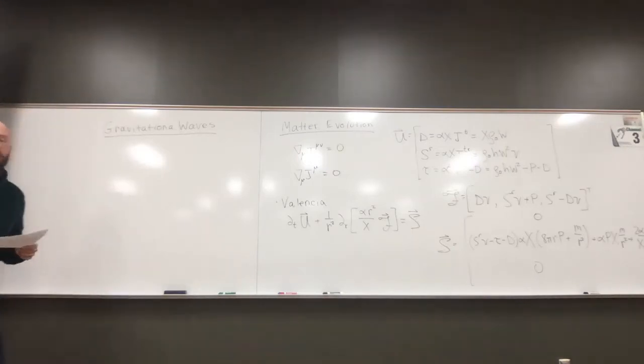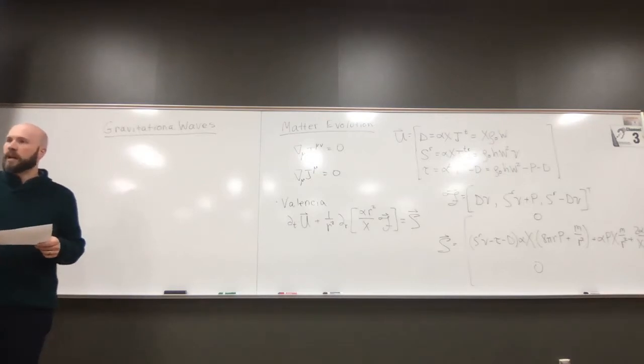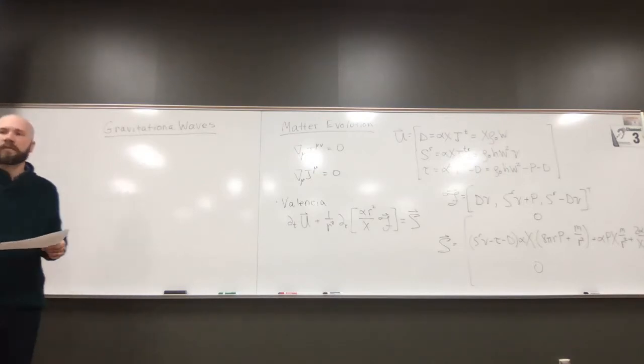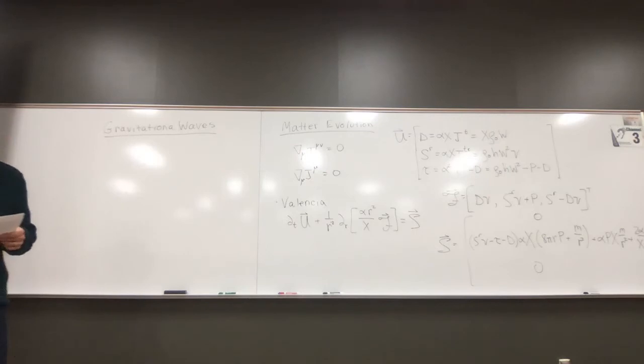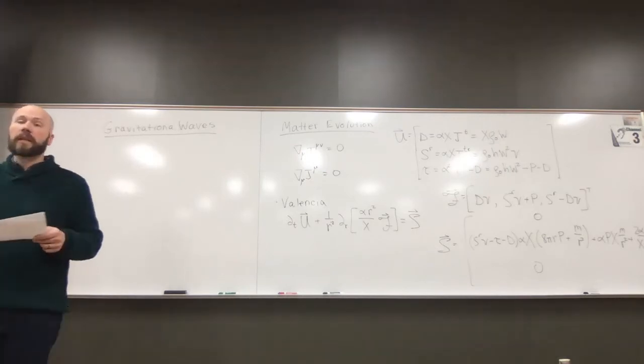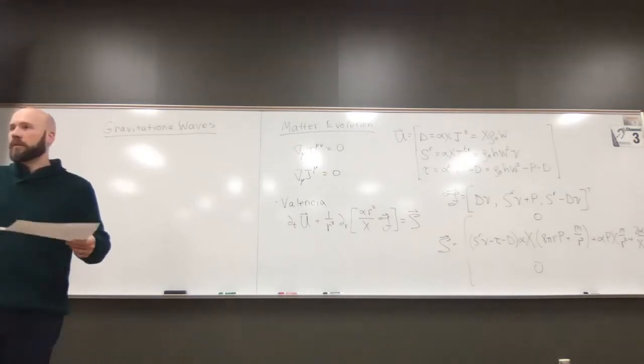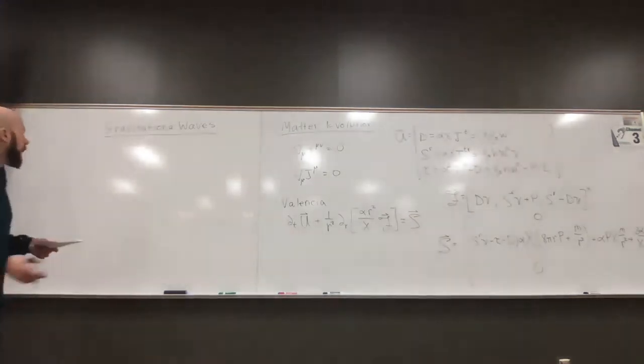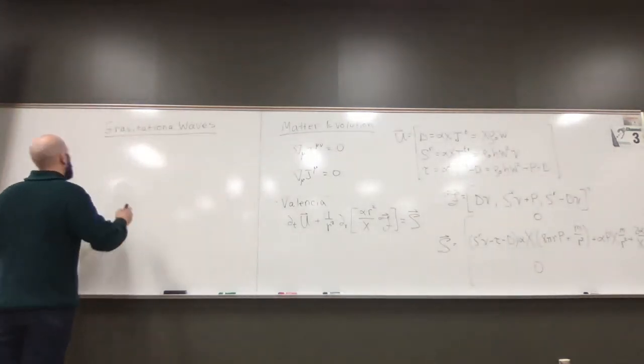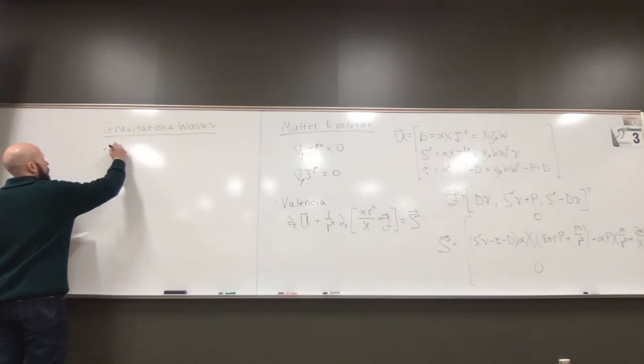So I already introduced gravitational waves way back when we were in chapter 1. We talked about this in the weak field limit. And so some of those derivations that I did where we started from the weak field limit and got to the wave equation, go look at your notes. It's in there, so I'm not going to redo that. I'll just refresh us on what the basic gist of that was.